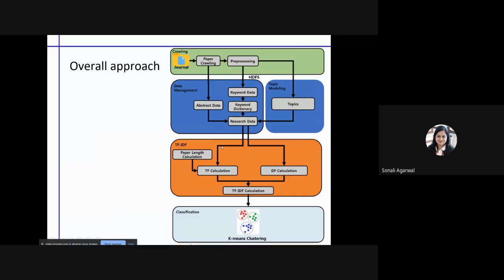After HDFS, if we go for other extended tools, maybe Spark or Flink, TF-IDF can be implemented, where we can calculate TF-IDF in any way, maybe in the batch processing way, maybe in the complete real-time way.